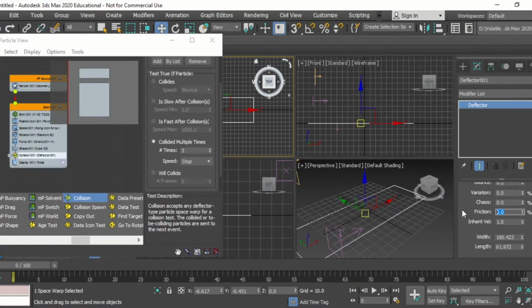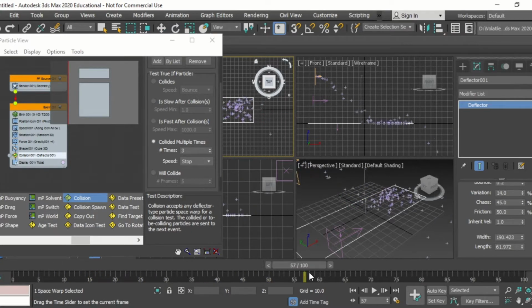Just going to set up the friction on the deflector, the variance, the chaos, so it's more acting like a viscous liquid.